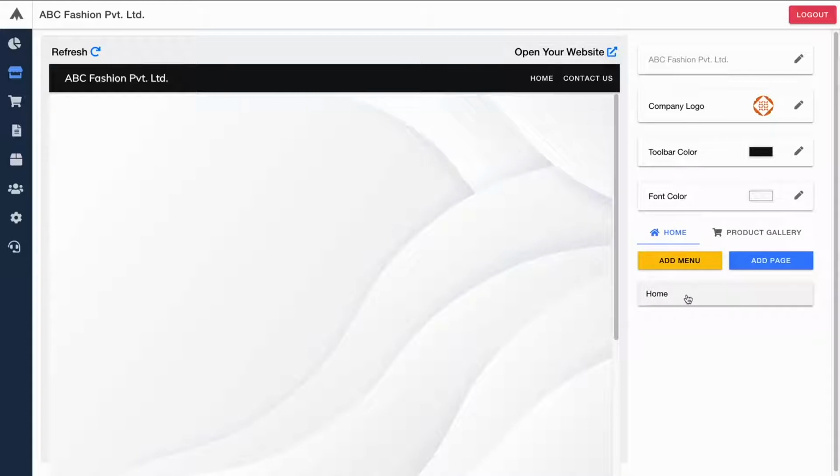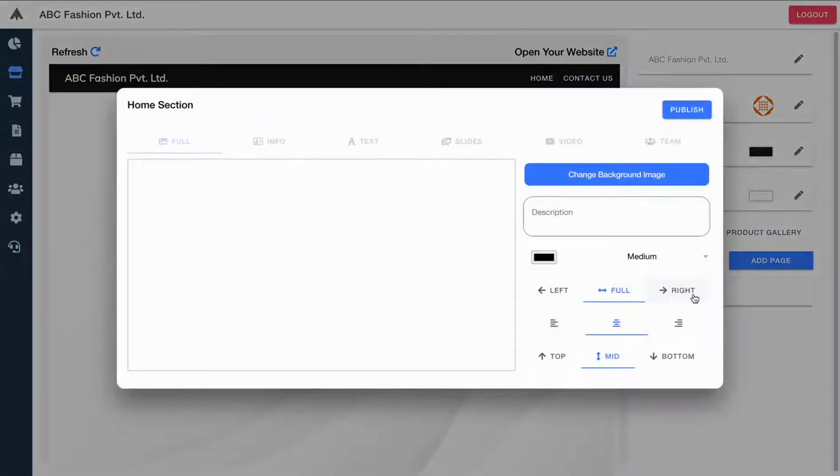Next, we go to the home section. This is where all the pages of your website will be visible. By default, there will be a single page available, which will be home. This will be the first page which people will see. Once you click on the home section, it will show you a screen like this where you can change what your home screen should look like. Basically, on your home screen, you can add a background image, and you can add some text to it as well. We'll change it in a minute. And once you click on publish, your changes will be saved and then visible on your website to everyone.